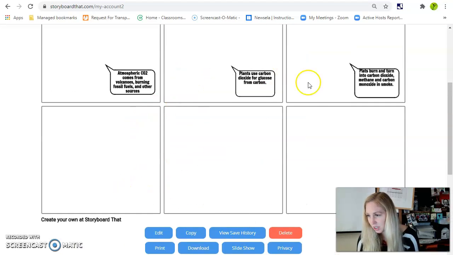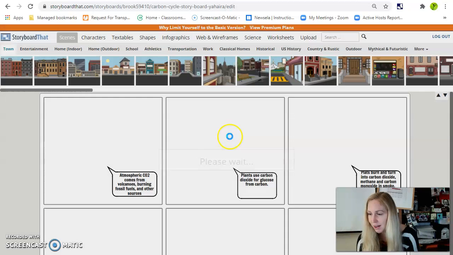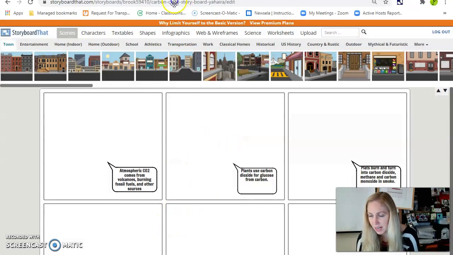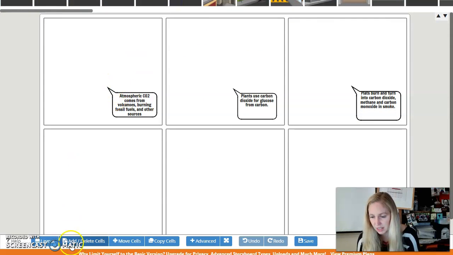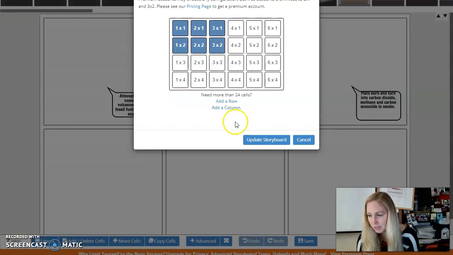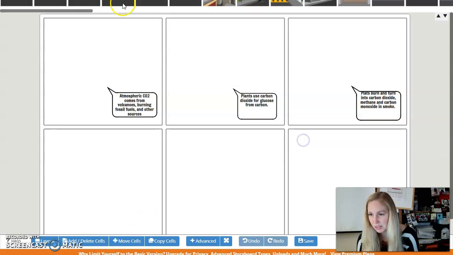I've already sort of created this from your assignment, so I was just going to show you how to do it. Then you're going to want to make sure it has 6 slides. So you go down here, add, delete cells, and make sure you have 6 slides, which you already do. So we're good, but if you don't, then you can do that.